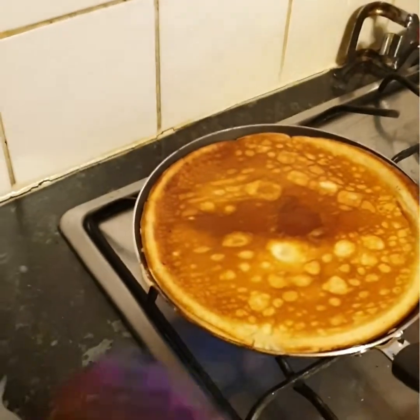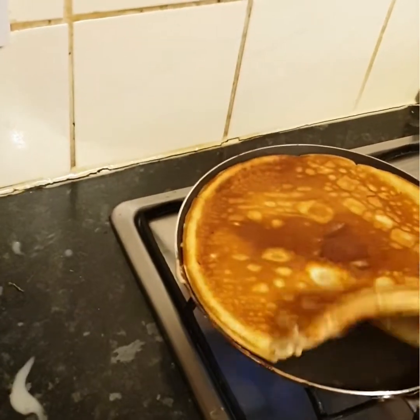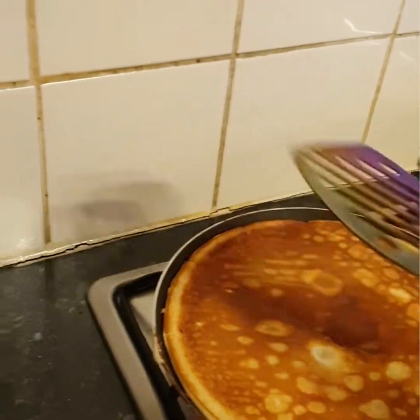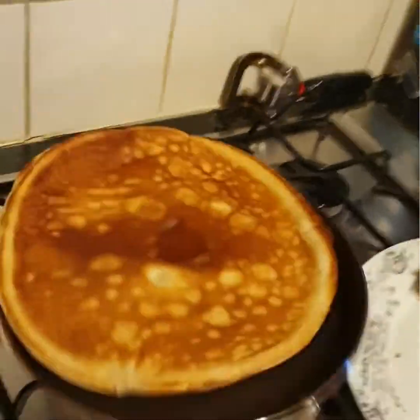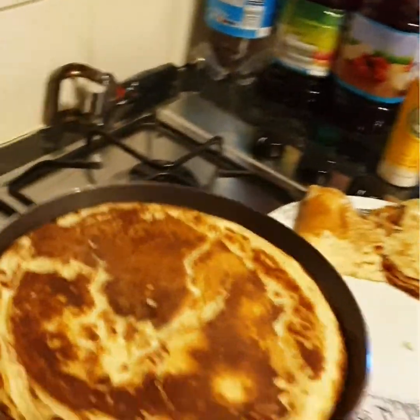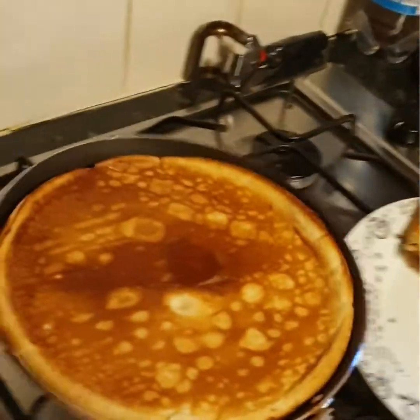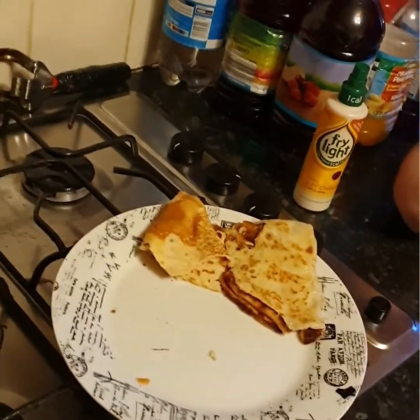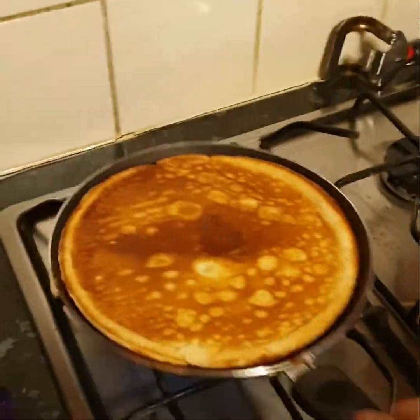Oh. Let's have a look at this. Oh, it's cooking nice. What does it look like? It's like a pancake. It looks like a burnt wrap. It's like mastered the whole idea of the flip.